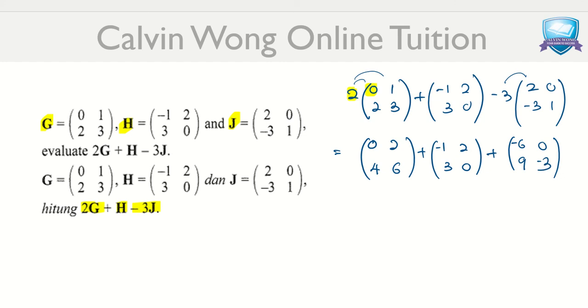Then after that, let's add together. Matrix, you add the corresponding entries. This is the first one. So you add together, then you get negative 7. Then let's add the second. Then you get 4. The third one, 4, 3, 9, add together, 16. Then the last one, 6, 0, negative 3, then you get 3. That's it.